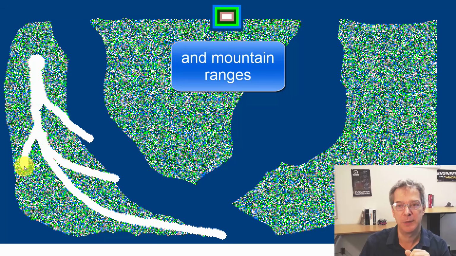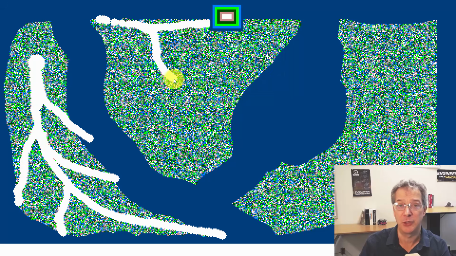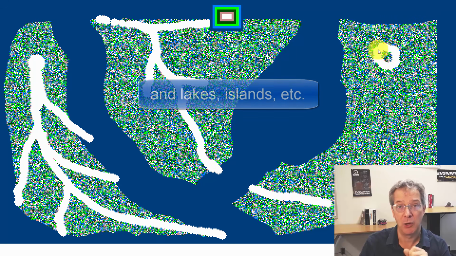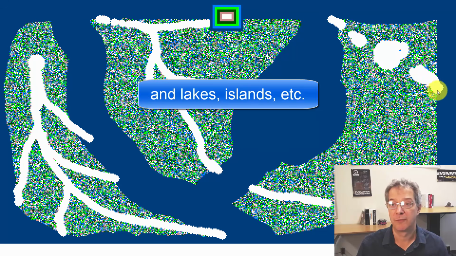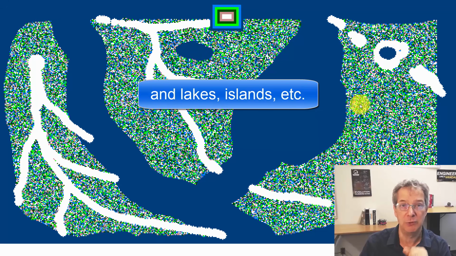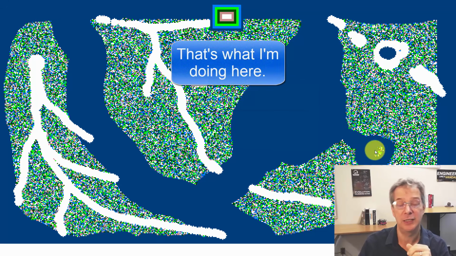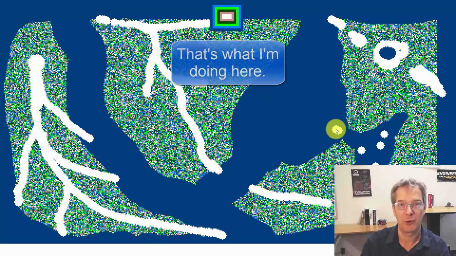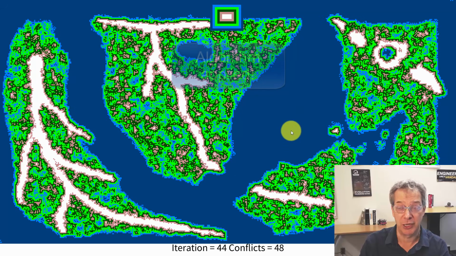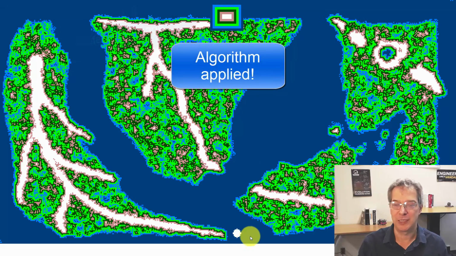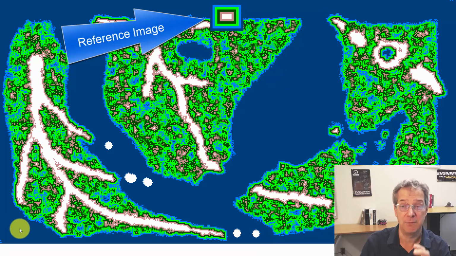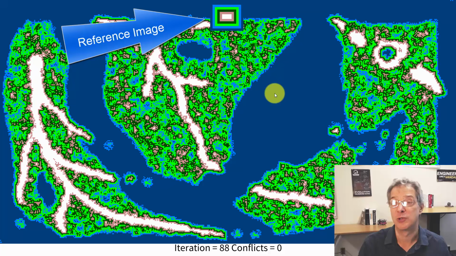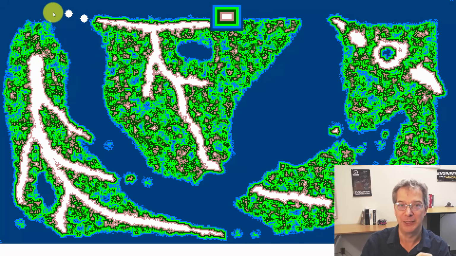For today's project, we're going to be programming a procedural map generation algorithm based on the min conflicts algorithm, but also deriving the rules from a reference image. This particular approach combines two nice features. We can roughly sketch in the characteristics of the map that we want, oceans and mountain ranges and so forth. Then we can apply the procedural generation algorithm based on a reference image to fill in the details and make sure that the map follows the rules defined by that image.